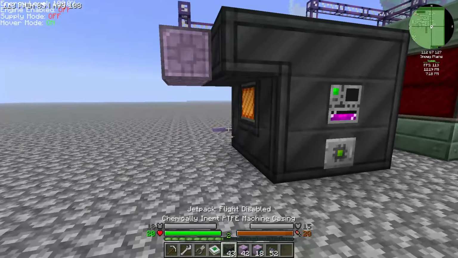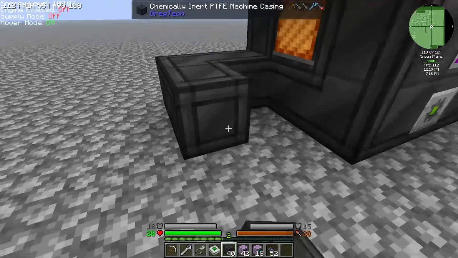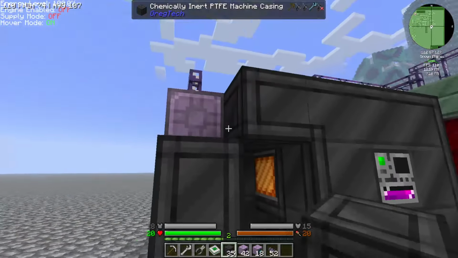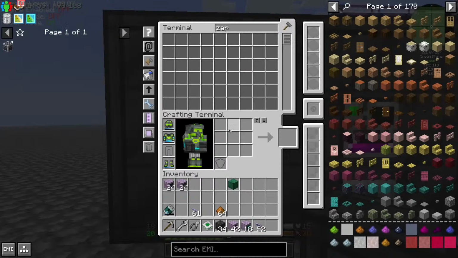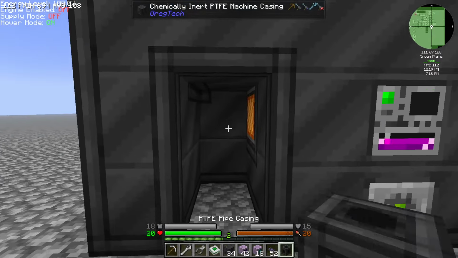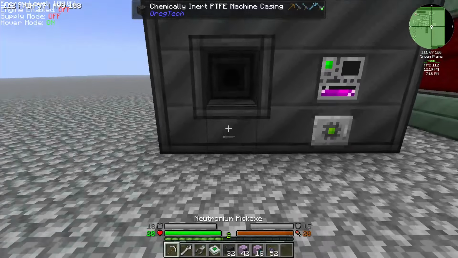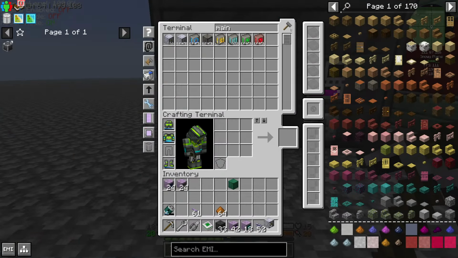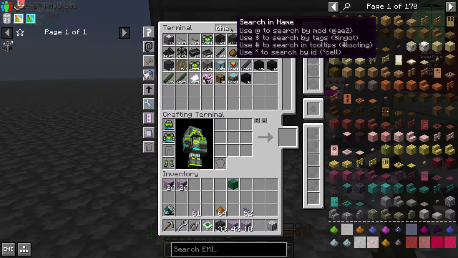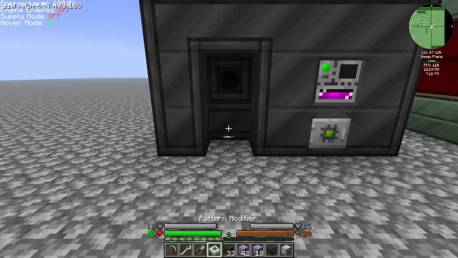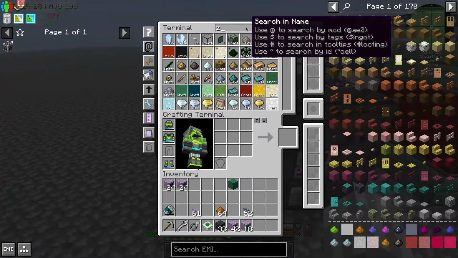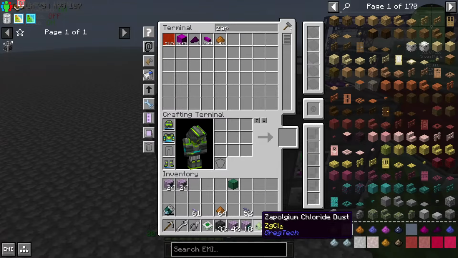Well, I already got another chemical reactor. And the hatches were shared. PTFE. Oh. Chemical reactor. Okay. There.